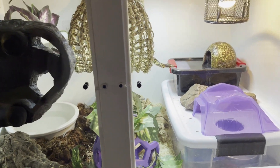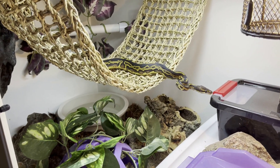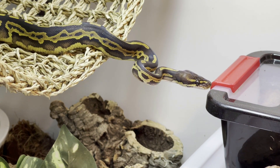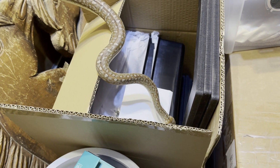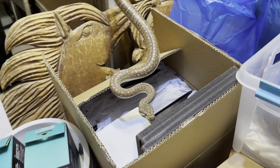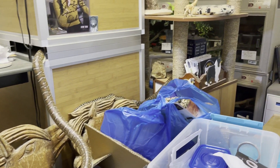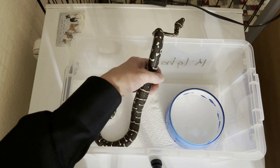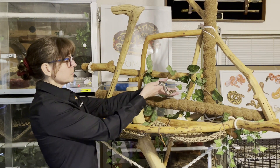In conclusion, optimal welfare for snakes under captive management includes providing them with as many options as possible, giving them opportunities to exercise their minds and bodies, and allowing them choice and control over their own behavior. Providing complex environments or access to enrichment areas with appropriate challenges and opportunities for the snakes to have agency and make decisions about what activities to engage in and when will foster learning, build resiliency, and strengthen coping abilities — even if the snake is exposed to environmental complexity for short periods of time on a regular basis.